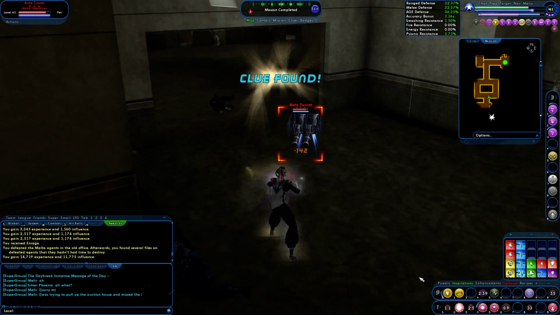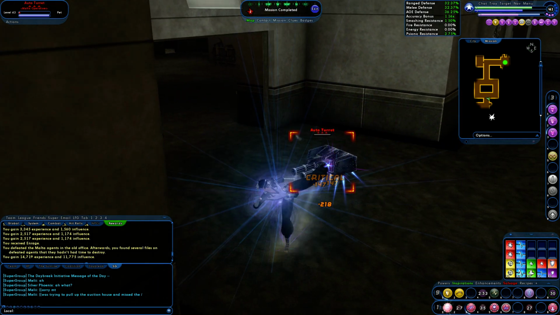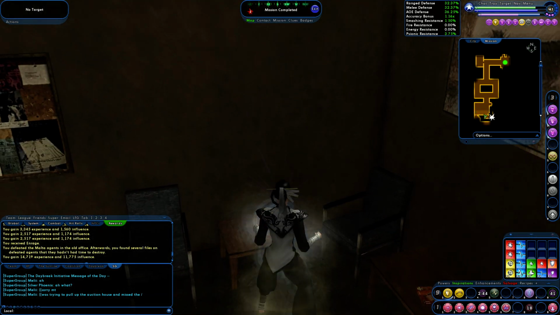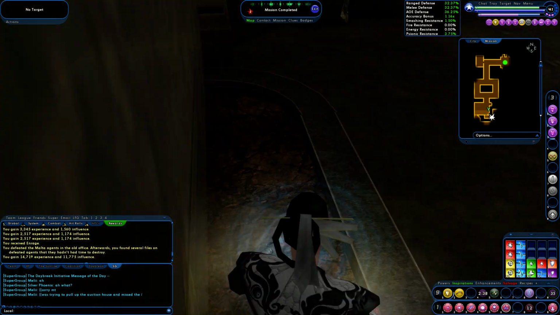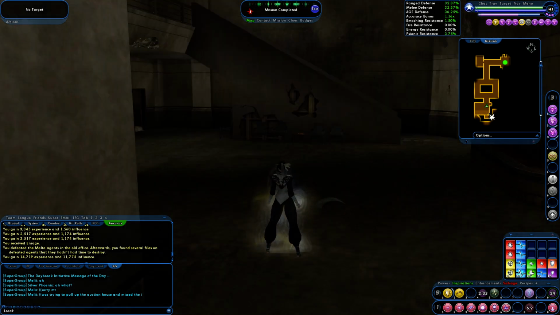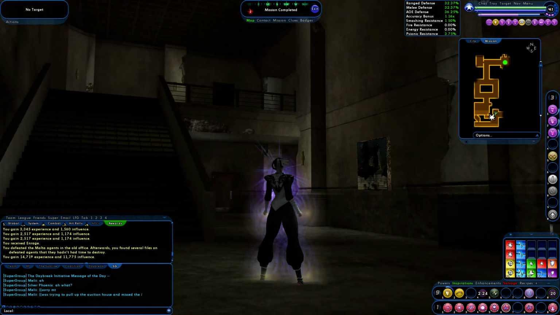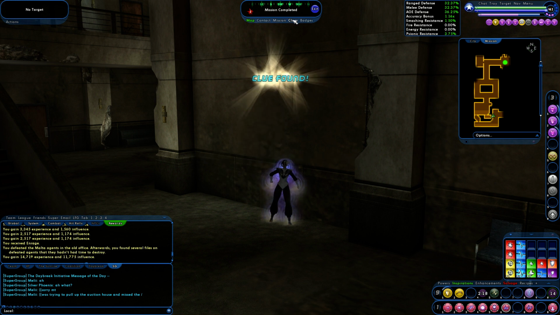Got another clue and completed the mission. Okay, that's weird. It's defeat all. I guess that was everybody. We're supposed to look for clues. There, what? Alright, well, I'm gonna go grab the old painting. Where is it? Where the heck is it? There it is. And we got another clue.